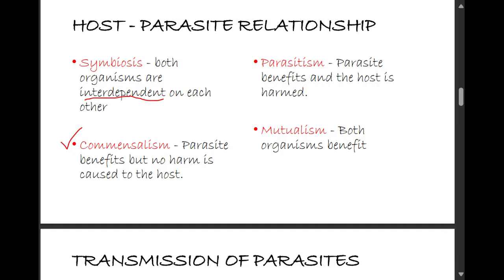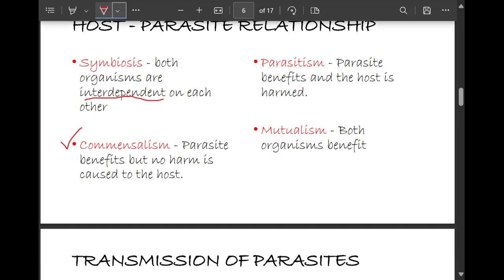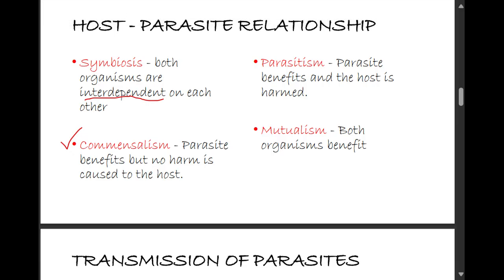Then we also have what we call parasitism. This is where the parasite is the one that benefits and the host is harmed. In this kind of relationship, one of the parties involved benefits and the other is harmed, and the one who is usually harmed is the host in parasitism.